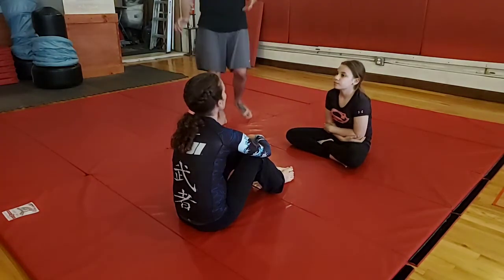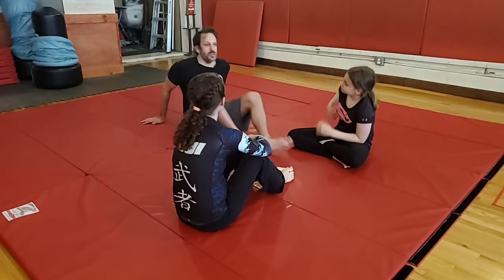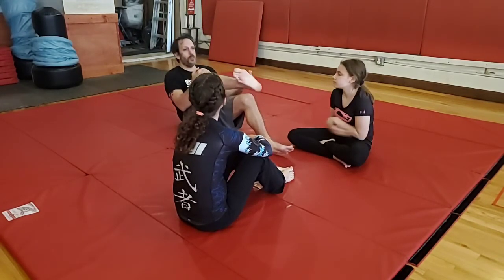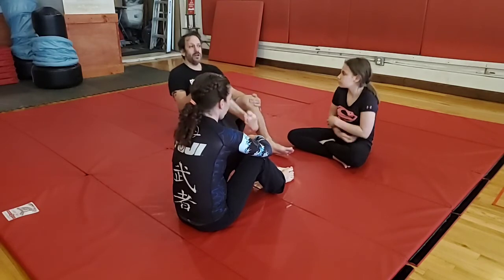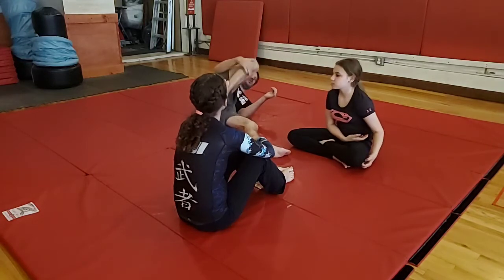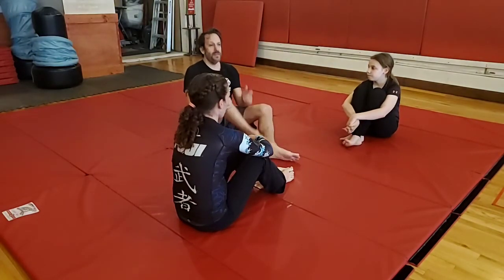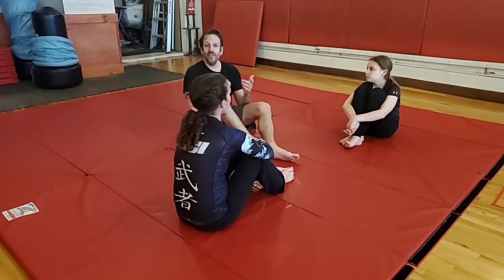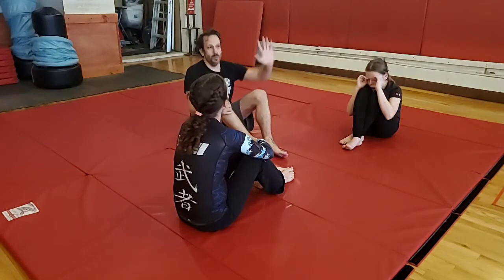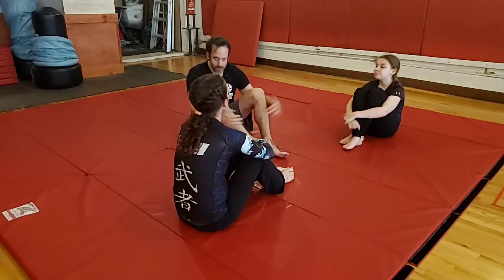When you are playing an open guard, your feet and your legs do one of three things. They are either a post, and same thing with your arm, by the way. They're either a post pushing someone away, and there is what we could call a normal post, and sometimes what we'll call an inverted post. In other words, with the inside of your foot down versus the inside of your foot up. Then there's hooks when I want to pull things in. And then finally there's frames, which is using your shin. The analogy for your arms, of course, would be posts with your hands, hooks with your arms, and frames with your forearms. Same exact idea with your legs.